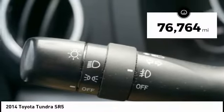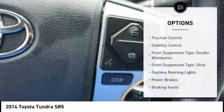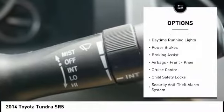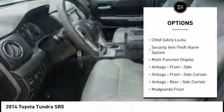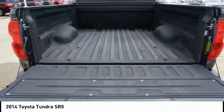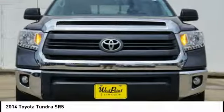This vehicle has less than 80,000 miles. Here are some of this vehicle's great options: traction control, stability control, front suspension type double wishbones, front suspension type strut, daytime running lights, power brakes, braking assist, airbags, front knee, cruise control, and child safety locks. Take this vehicle for a spin and see why so many shoppers are now proud owners.